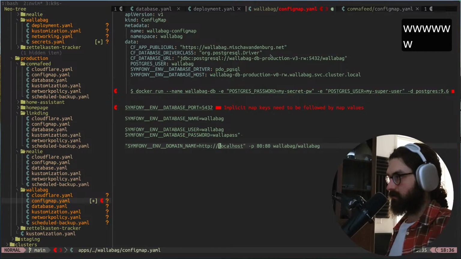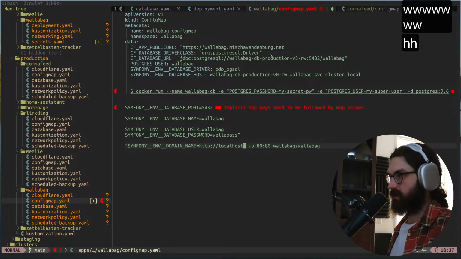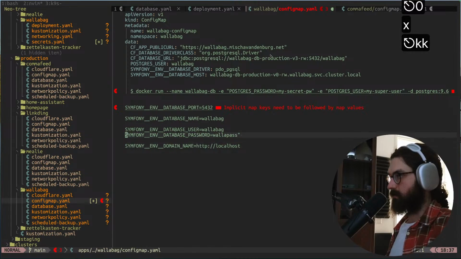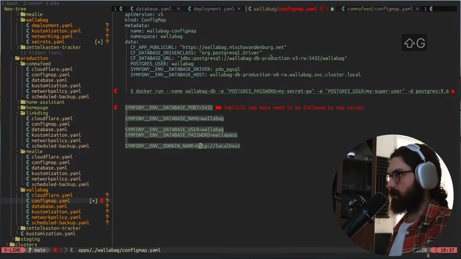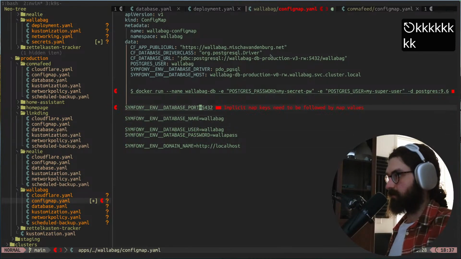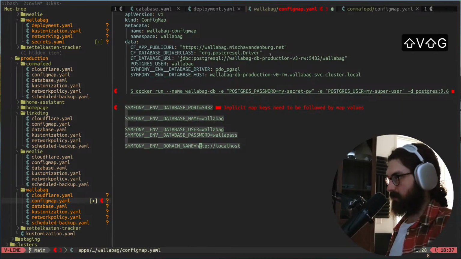Okay, so it's probably creating a Symfony database for itself. I'm going to assume that at least. Okay, so I need to change the equal sign to a colon and then space.